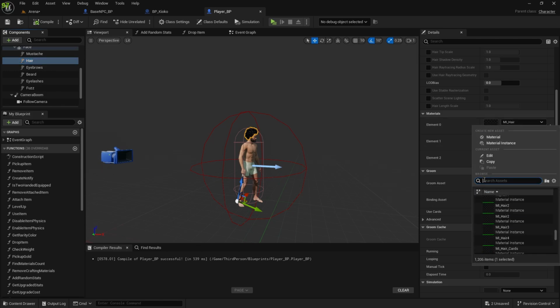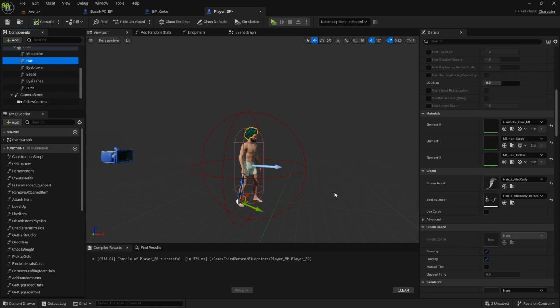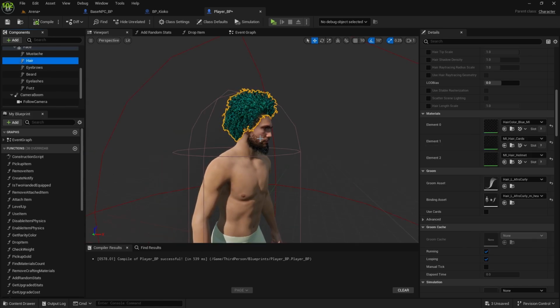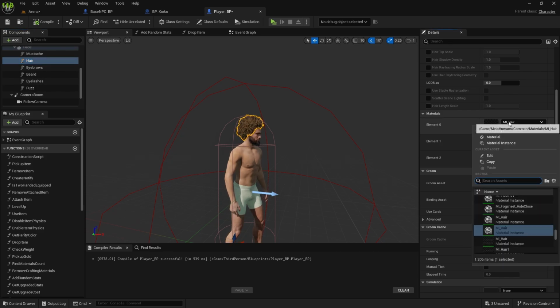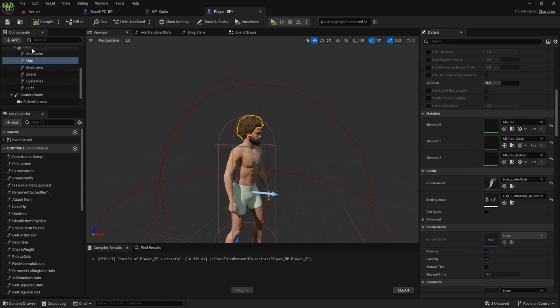I'm just going to add hair color blue. You can see I got the hair color that I've set, a little bit maybe offset because there are some other colors being input as a gradient and stuff like that. And if I do red, I got red. Okay, so this is really cool because you can change the hair yourself. I'm just going to reset it to what it was, which wasn't this, but doesn't matter.